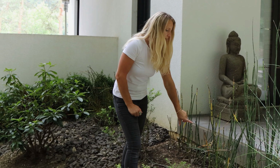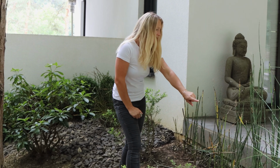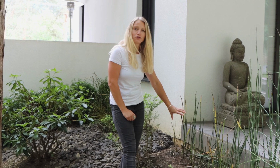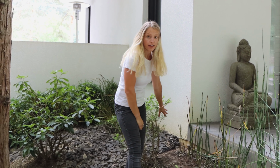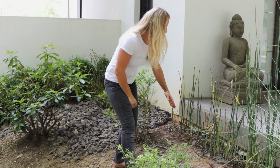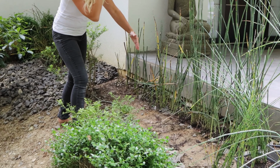What we want to do in this area here is to make it a bit more dense. The reason it doesn't grow that much, especially here, is because there isn't that much light, because it's pretty much a full shade position, which works as you can see, but it's not 100% ideal. And so we want to fill this area in, and also we want to make it a little bit wider.